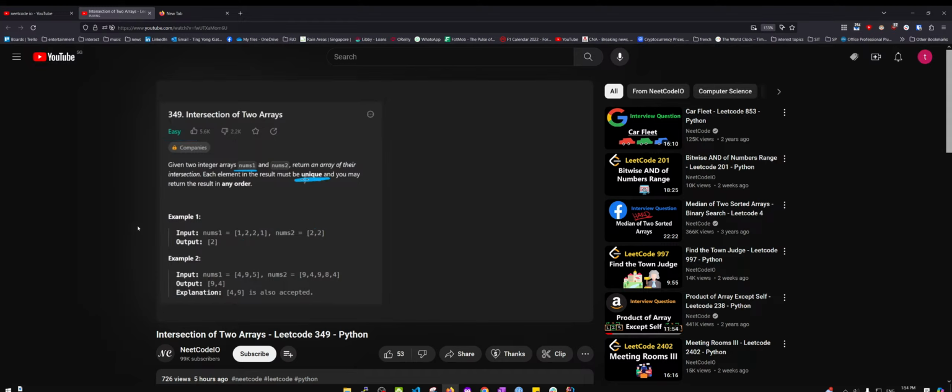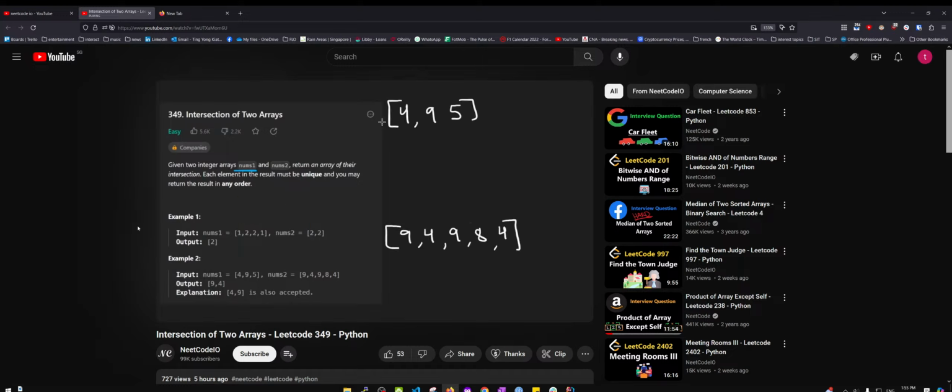The hint is that since we don't want duplicates, the easiest thing we could do is put everything in the first list into a hash set and do the same thing with elements in the second list, put them into a separate hash set, and then at the end we can check elements that are common to both of the hash sets and then include them in the output. So while that's definitely possible, we can actually also solve this problem with just a single hash set. Let me show you how we're going to do that.